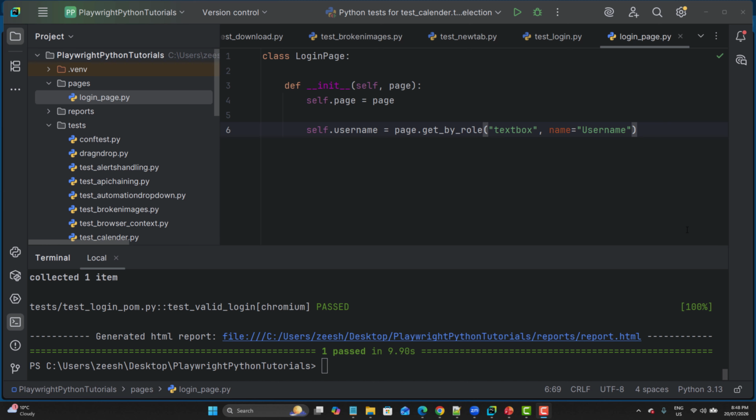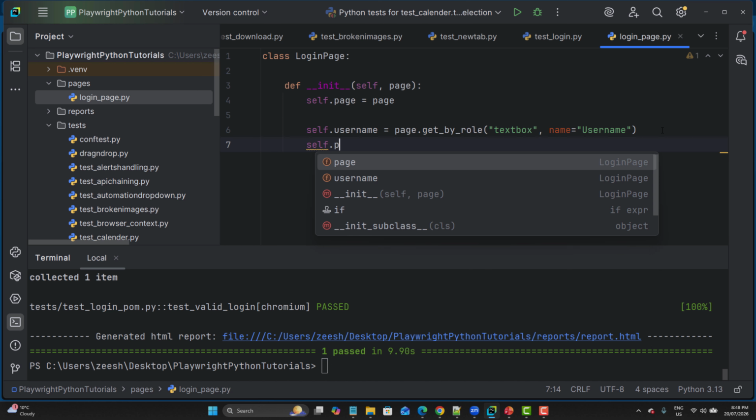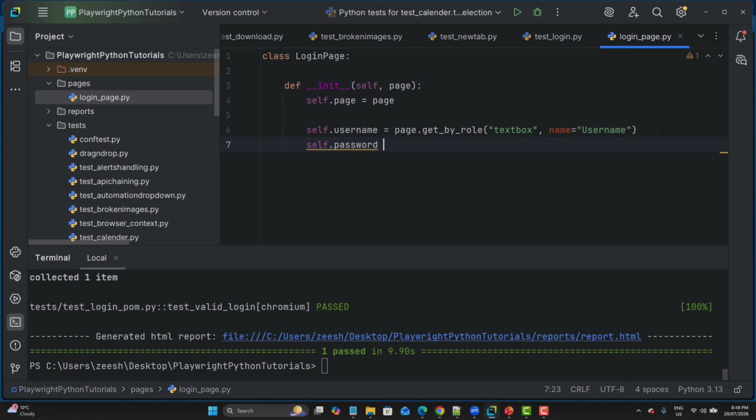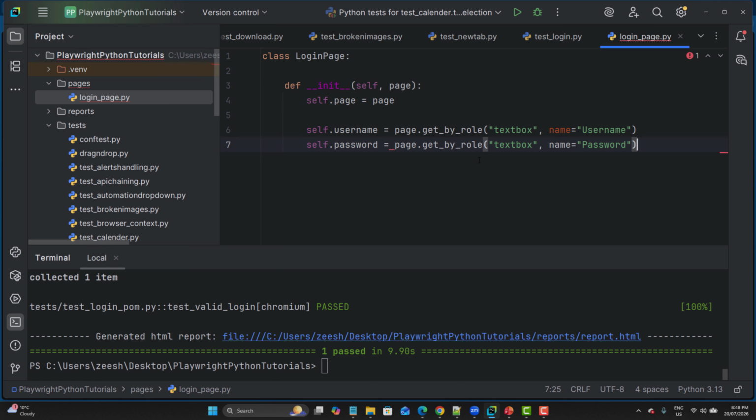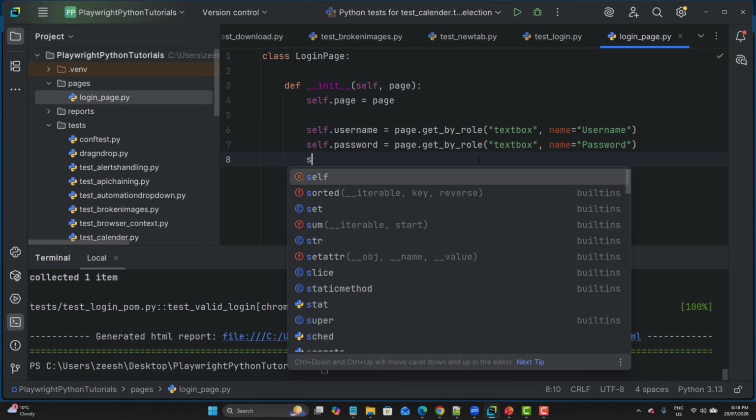Let's do the same thing for the password field. Here we say self dot password equals to, and again we need a locator, so let me copy this complete line of code from here and paste it here. Similarly, we need a locator for the login button.